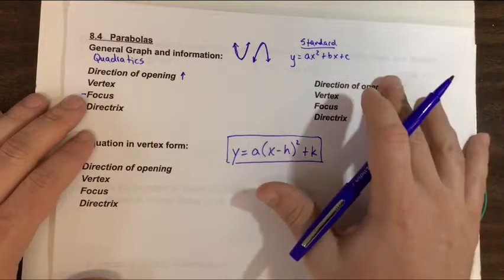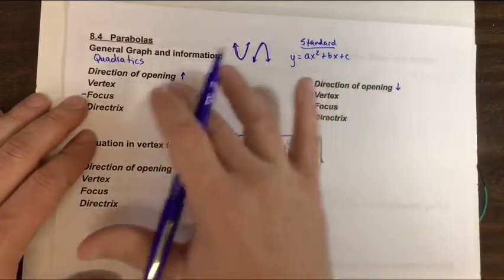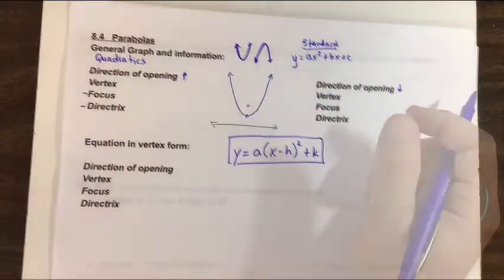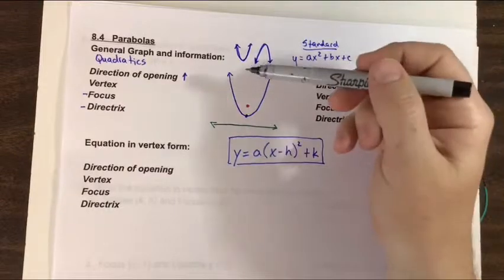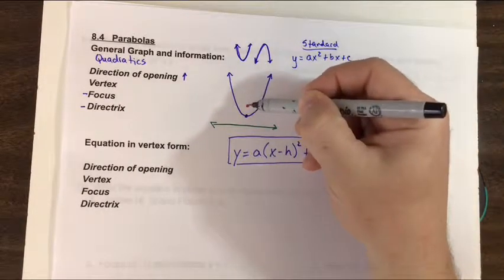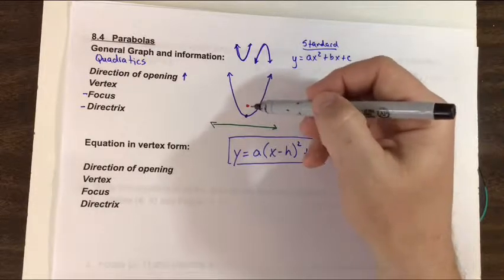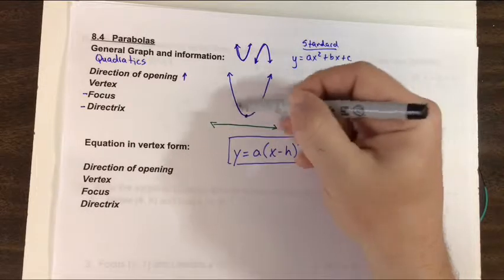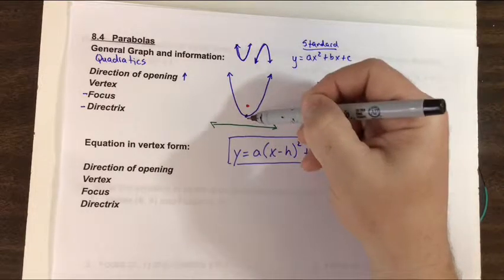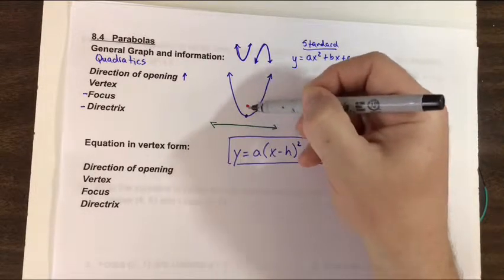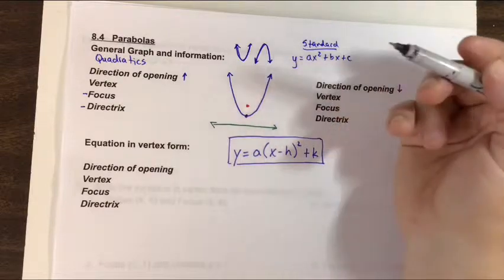So here's what your first graph, next to the direction of opening up, is going to look like this. Pause this video to copy this down. Make sure that this dot here, what I've marked as my red dot, is the same distance from your point here at the very bottommost part of our parabola, which we call the vertex, as the distance from that vertex to this line. We want to keep those distances the same.